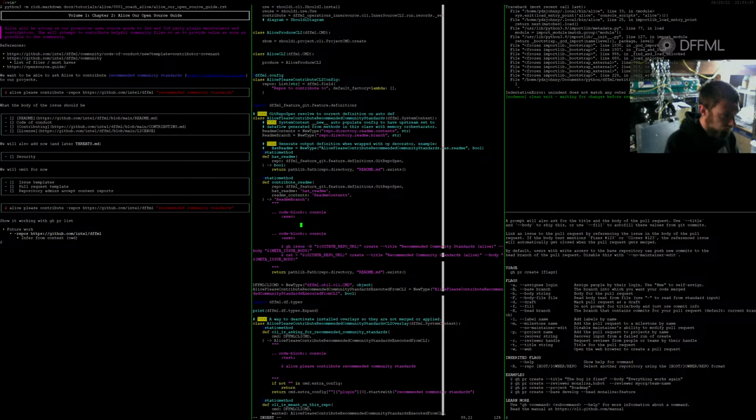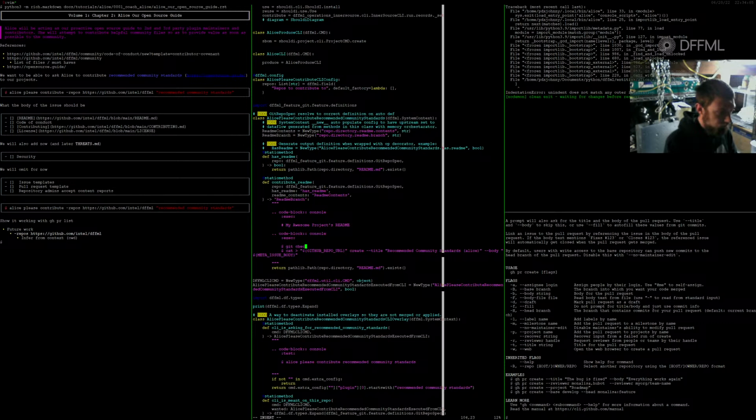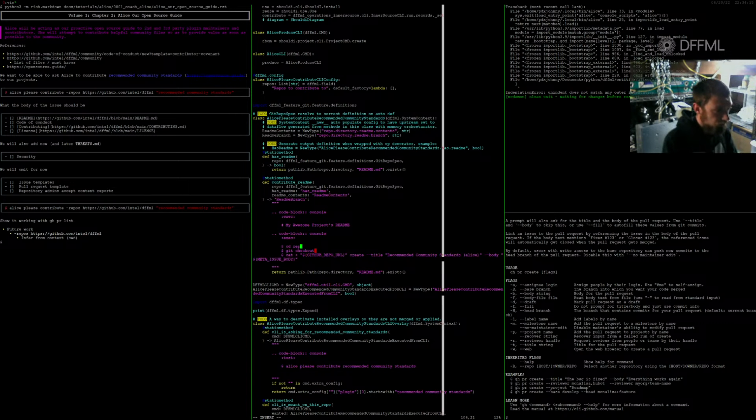So we could just do my awesome projects, say git checkout, cd repo.cd repo directory.